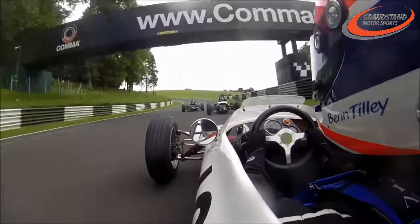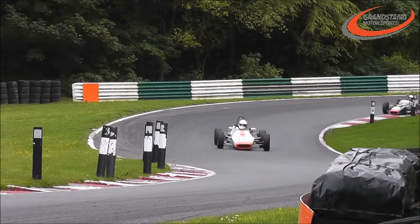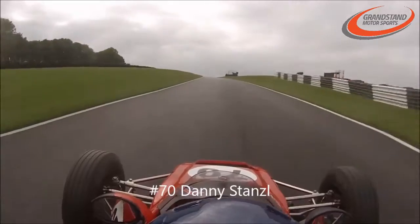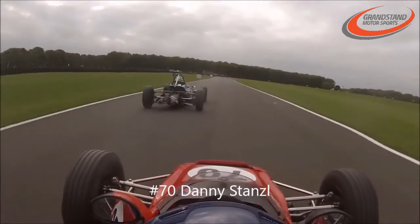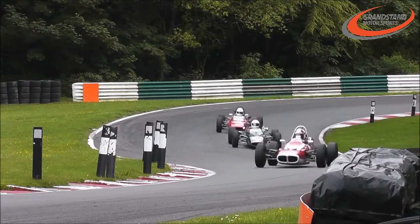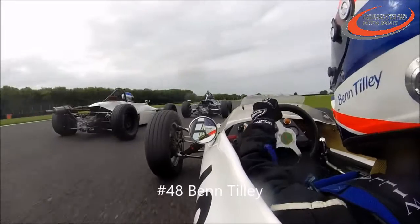Here comes Wainwright round the outside. Can't find a way through. We're on board with Tilly. Bit further back there's Andrew Wiggins ahead of John Hayes Harlow. We've got Alistair Littlewood behind him. And through, Ben Tusting passes Danny Stansel to go 11th. So that's 10 places gained in this race from Ben Tusting, and he overtook something like 17 cars in the race earlier on.